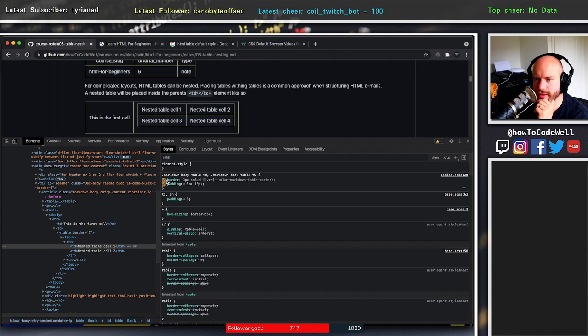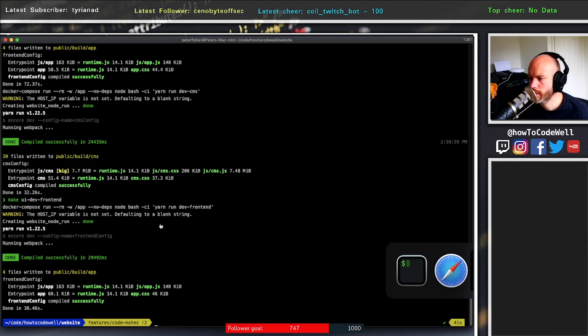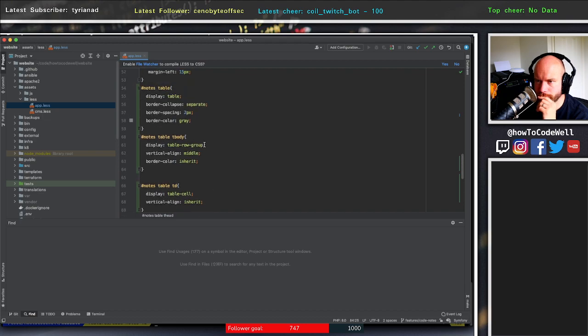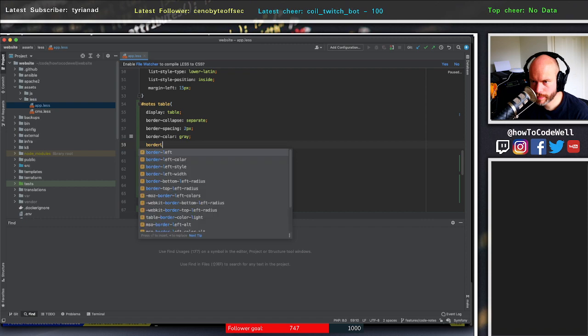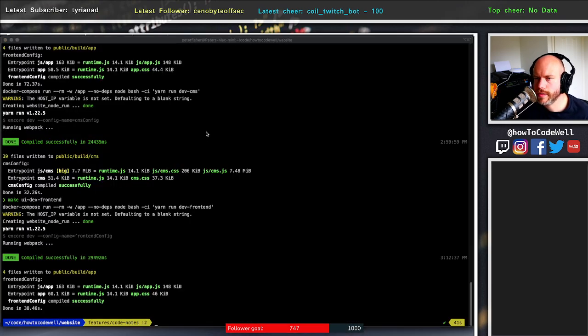Aha. Yeah. Alright. Let's do it. Border is equal to 1 pixel solid. Oh, hang on a minute. You've got border grey there. Wait a second. Hang on, wait a second.